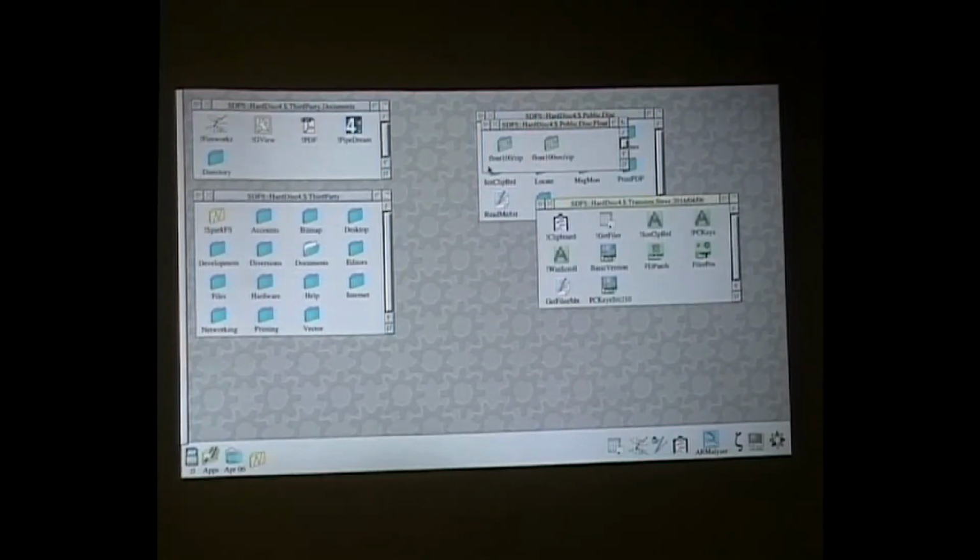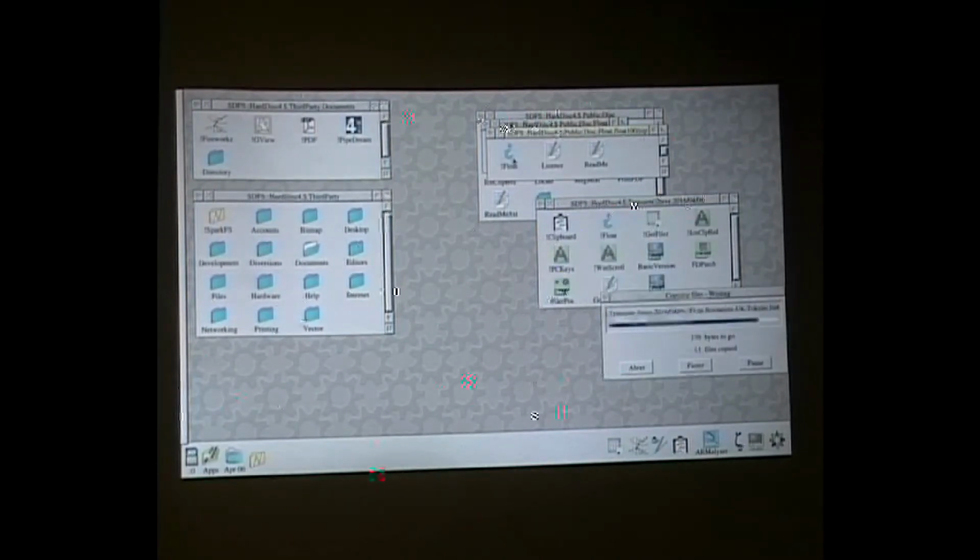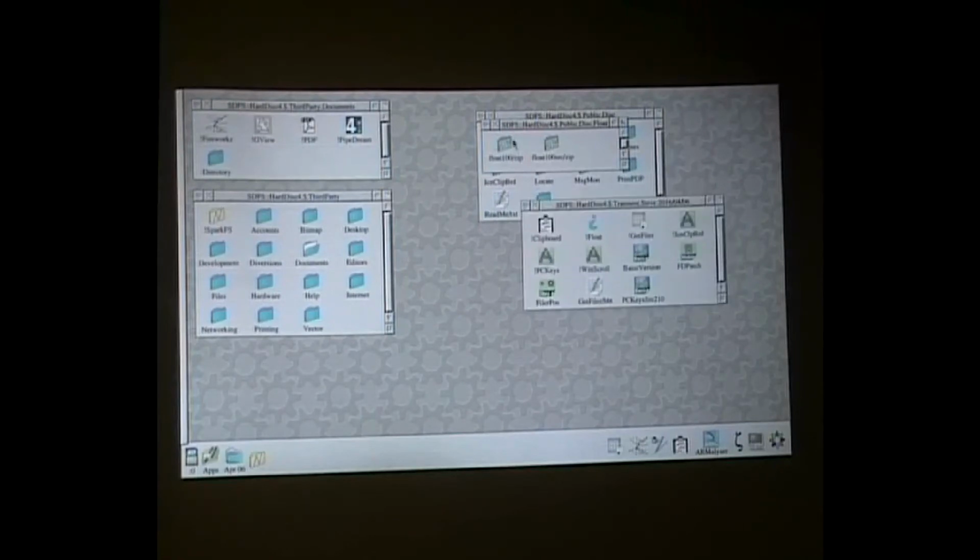So Float, and I think it was the first application I ever actually released as well. It has a certain sort of heritage there. But if I run it, it installs itself down on the far right of the icon bar, as it should do because it's a help application.